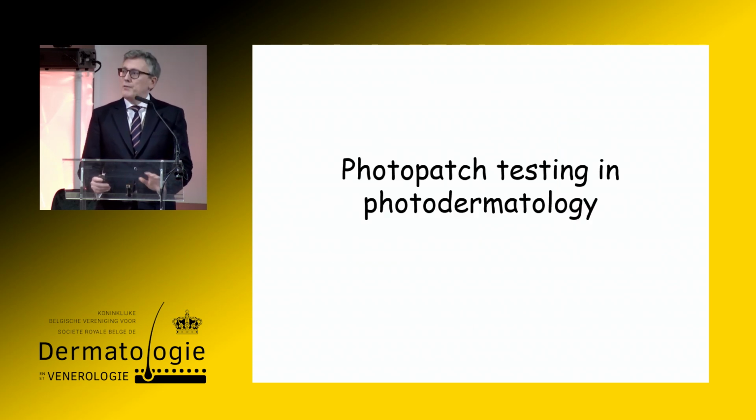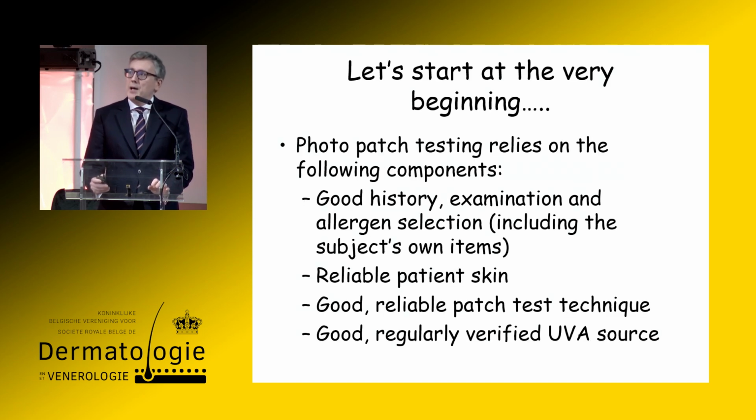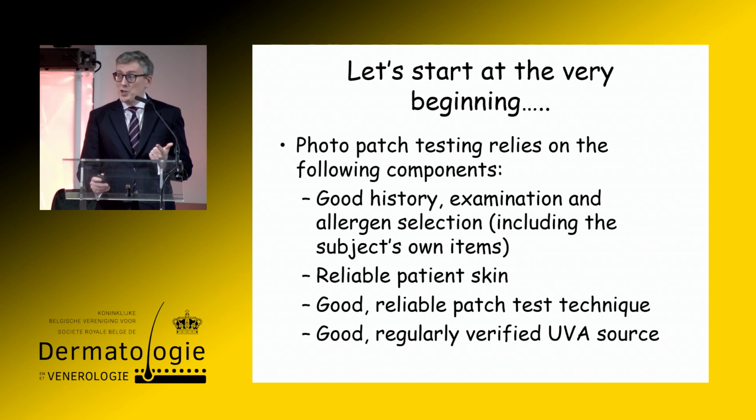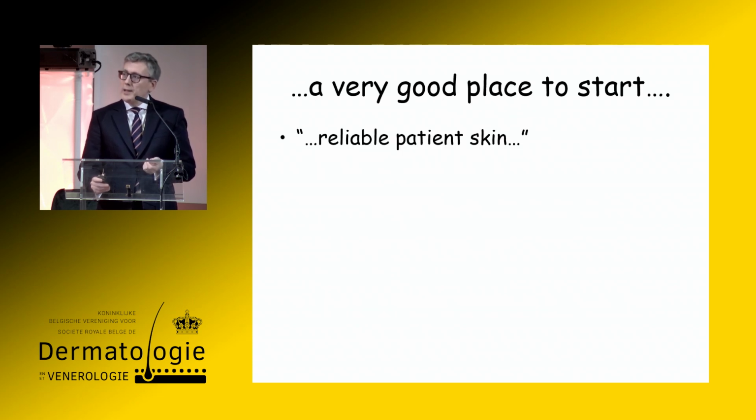Okay, in the final few minutes, I would like to talk to you about photopatch testing in photodermatology and how to do it well. Let's start at the very beginning. So it relies on the fact you have taken a good history, so you're selecting your patients carefully, and you're selecting the right allergens that are appropriate for the patient. You need to have reliable patient skin. If they've got really bad atopic dermatitis all over the place, it's very difficult to do the testing. You need to have good patch test technique, and you need to have a regularly verified UVA source to do this. So let's carry on.